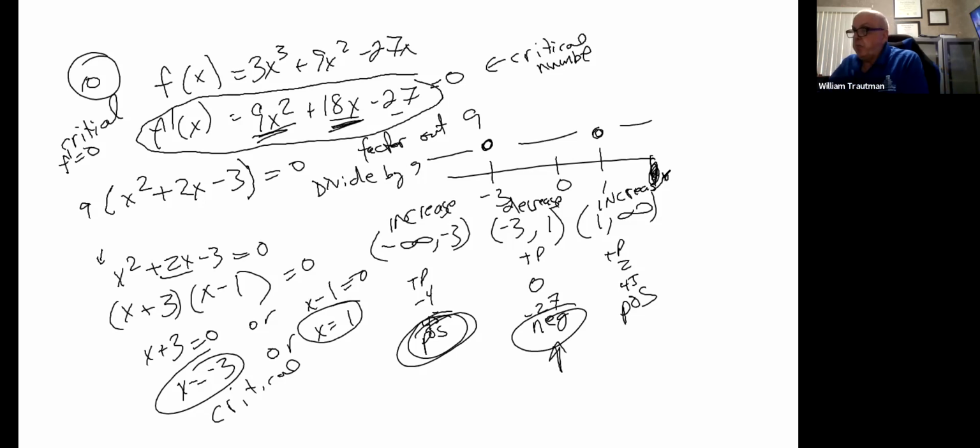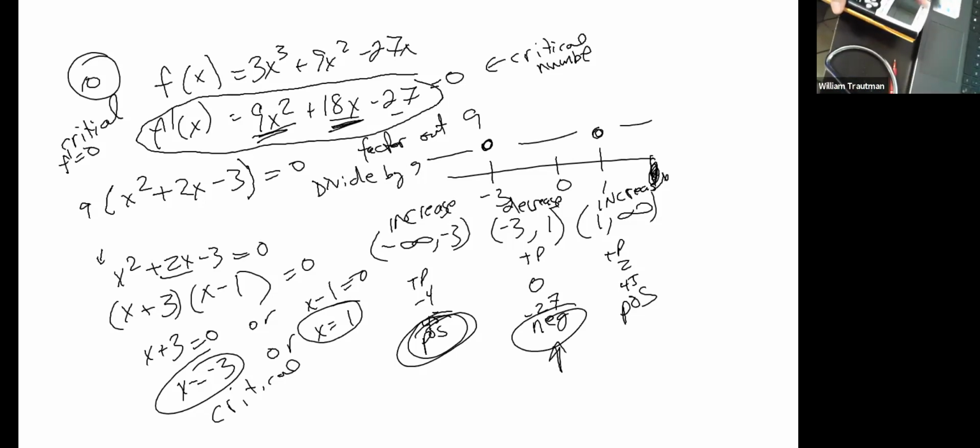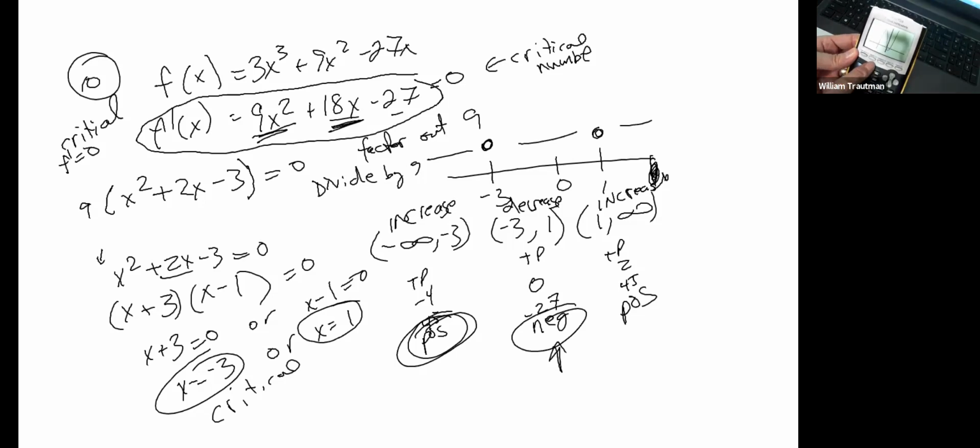Okay, so if you double click on my picture, I think you'll be able to see my calculator once I put it up there. So that's the picture I got, but this is the window. I had to change my window. I had negative 10, 10 for my X values. My Y values, I went negative 25 to 100, just so I can get the full picture into my window. So when I graph this thing, this is what I get.